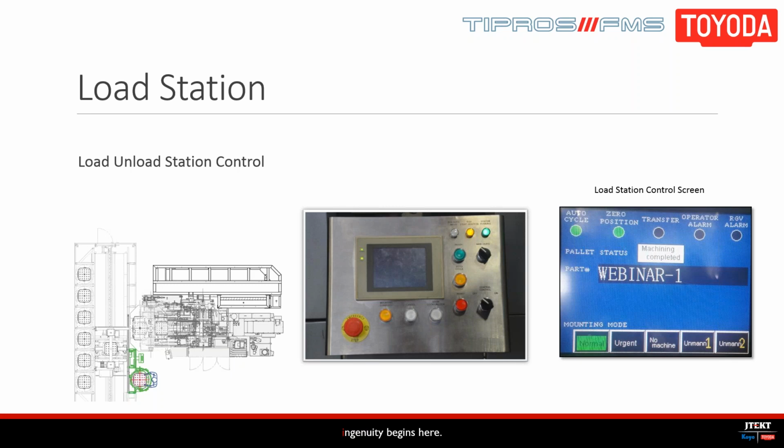So we'll press the start button. It should start here momentarily. We've got the start button. And then you see the lights flash, and that indicates the RGV is in motion.